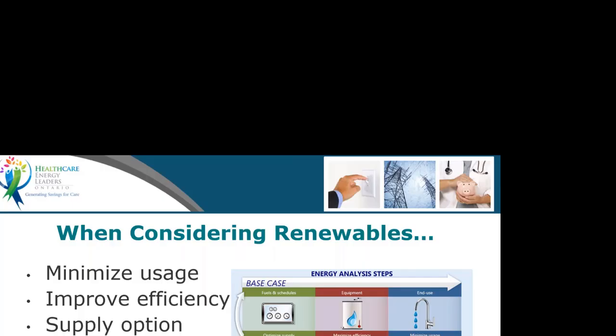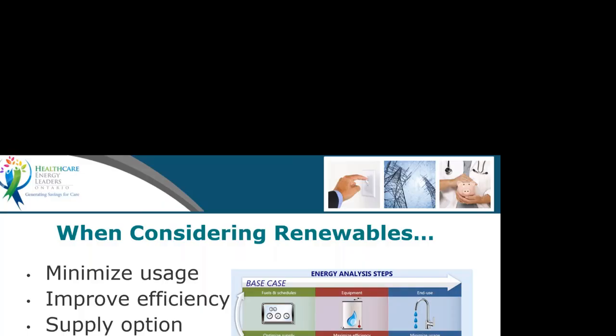And certainly this is the path, I think, to net zero as well. If you think about it, at the end of the day, the last step should be putting the renewables on. The first thing is to minimize the usage or the requirement. The next step is to improve the efficiency of the system, and then look at the supply side options. And that could include heat recovery. We heard a little bit about heat recovery today in terms of boilers, but certainly heat recovery fits in there, I think, between improving the efficiency of a system and then doing the renewables piece.